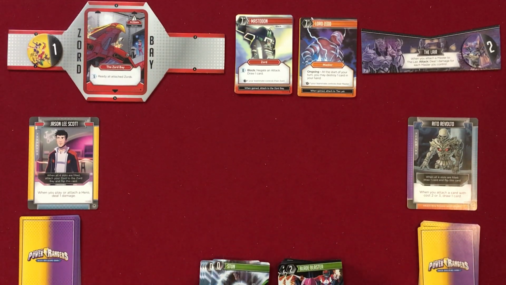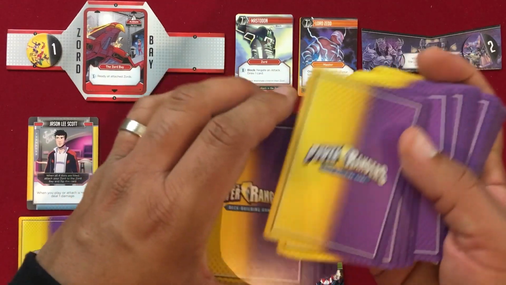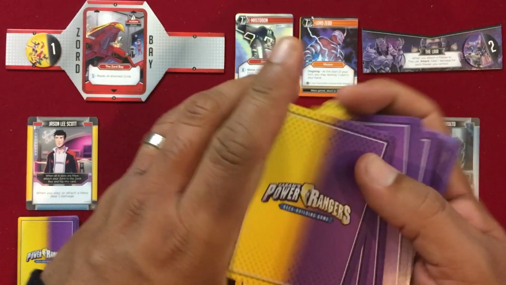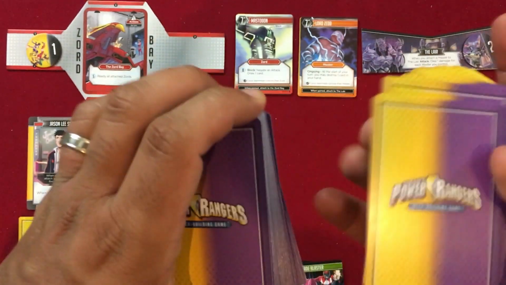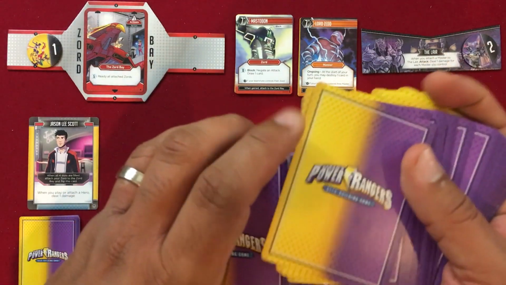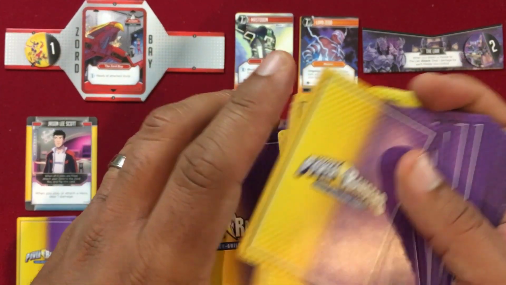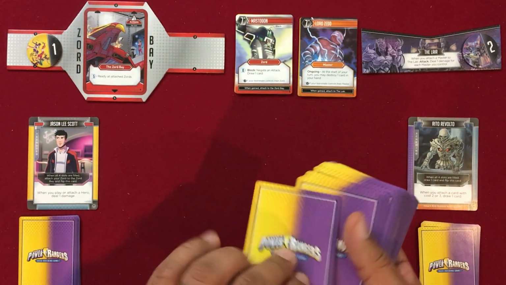Now I have my Morphin Grid deck of cards. Now this main deck I'm not going to put on camera just to give myself a better play space. Having the deck out is going to take up a little too much room. So what I'm going to do is I'm going to make a 3x3 grid of the decks that are available. Sorry, the cards that are available to purchase, and keep the deck off camera.